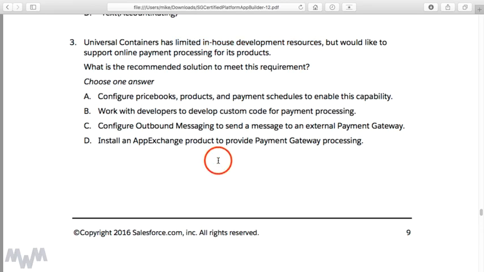And so I've seen flavors of this question related to not having a lot of time, or a combination of not having a lot of development resources and or being on a tight production schedule. And so it's some really large project or big undertaking and not a lot of time to do it. So the key here for this sample exam question is to hone in on the purpose of the AppExchange. And as a reminder, the AppExchange is the app store for the Salesforce platform, and that is to provide you with extensible applications and components to further customize your own Salesforce instance to save time and money.